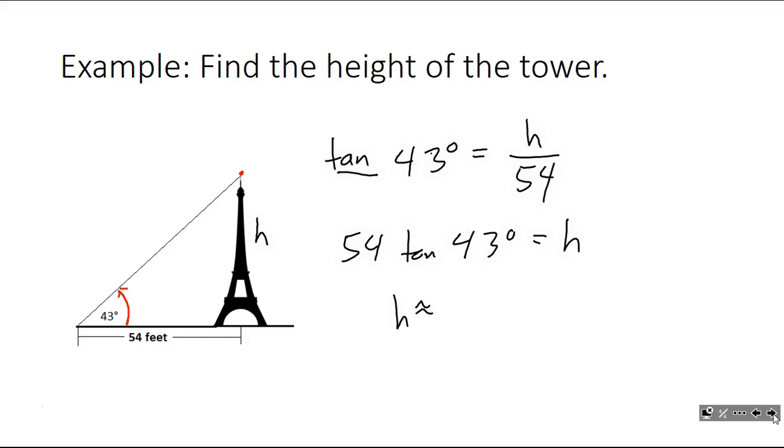I know I'm reminding you for like the third time in this lesson, but make sure you're in the right mode. A lot of people have their calculators in radian mode. Switch it to degree. And what I got, and I rounded it to a single decimal place, got 50.4. The units would be feet.